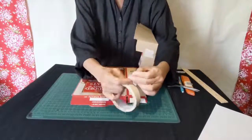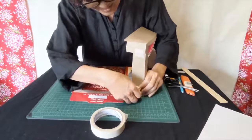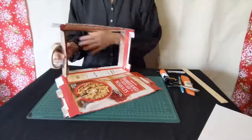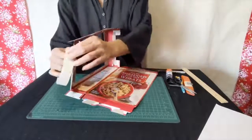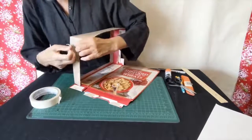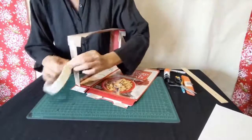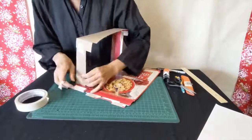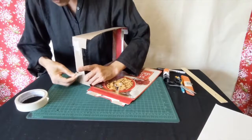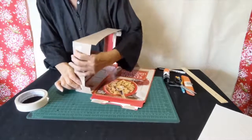If you color the box already, then don't forget to color the masking tape. Same thing on the other side. We fold it and we tape it. Or you can color it after you put all the tape together. That's fine too. If someone wants to make sure the box stays together very strongly, then you can choose to use a glue gun. If you have a glue gun at home, you can do that too.